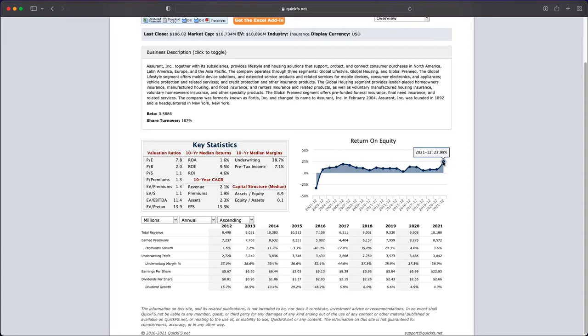What I do have concerns on is that I'm going to see numbers, especially on the valuation side and the growth side, that are going to be based upon this 2021 result. And I don't know if that's real, especially with the pandemic. When you think about what businesses they're in, this might not be a real result. It could be overstating their earnings. But let's dive on in anyway.